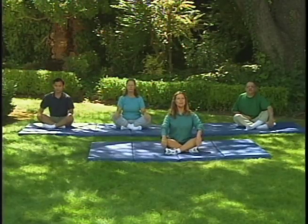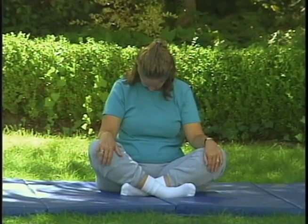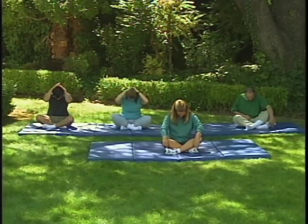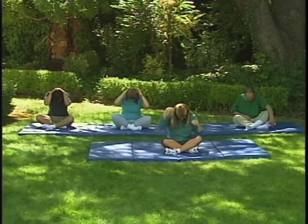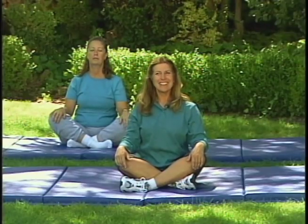One more time. Check — are you sitting nice and square? Your back straight? Take a deep breath in, and as slow as you can, exhale and lower your head. Chin tucked. If you need to turn your head side to side, do so. Then let your head be heavy. You might want to round your shoulders slightly forward — see if you can get your chin closer to your chest. For those that want to, bring your hands up and rest them on your head. Easy breathing, focus in on what you're doing, be in the present moment. If your hands are on your head, let them go, and very slowly roll one vertebra at a time as you come on up. Excellent. Let's go to the next stretch.